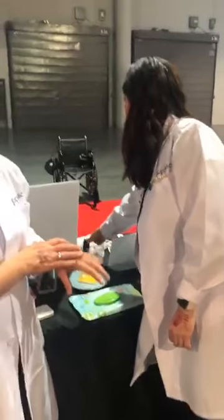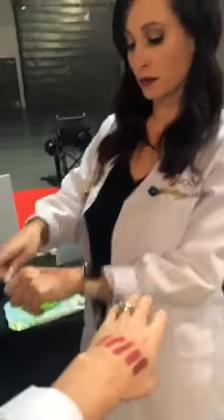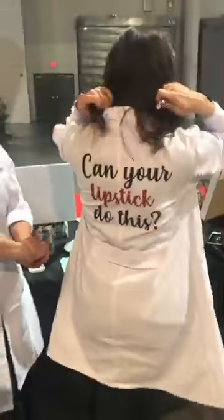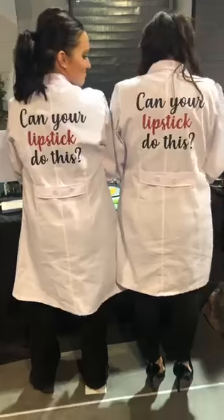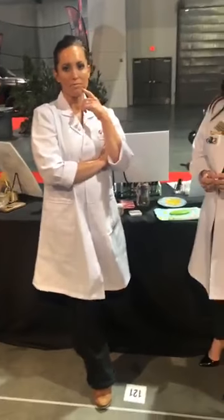McKenna, show them how we demo. When somebody comes up, we always want to get product on their face — we wow people by showing them the product on our hand when they walk up. We got smocks for this event so that not only can we sell when we're in the booth, but during slow times we can walk around and wow people in the aisles with our hands. The goal is to get the product on them.